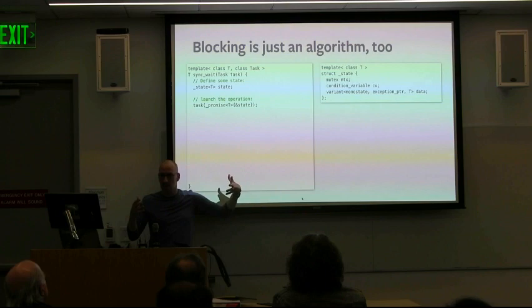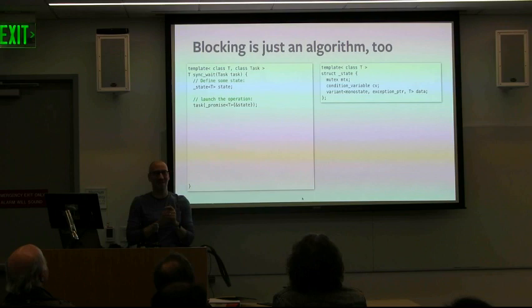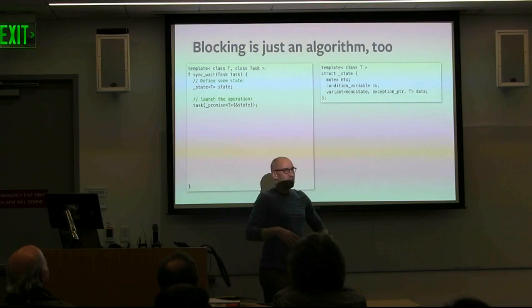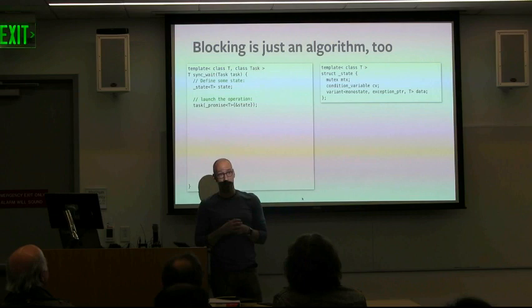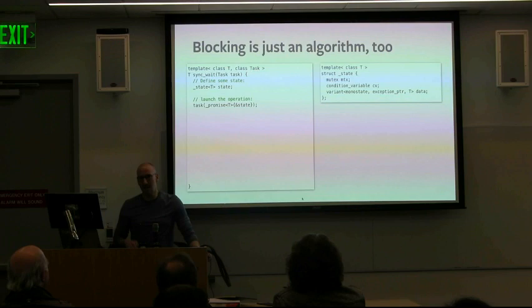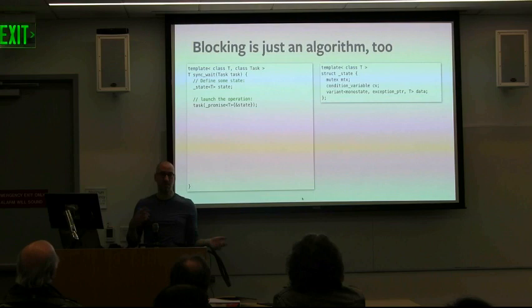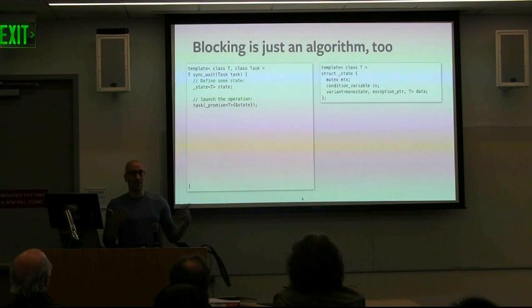Yes? What's monostate? The worst named thing in the standard library ever. Monostate means empty. There's no value there. So the variant, yeah, I know, it's crazy. The variant in what you first created is holding neither a value nor an exception, so it needs some way of representing emptiness. So that's this. Uninitialized, right? Basically uninitialized, yeah, except variant doesn't have a notion of uninitialized. If you have variant A, B, you're holding either an A or a B. So if you're holding neither an A nor a B, then you need to be holding something else. And you just hold an instance of monostate. You can think of it as void.